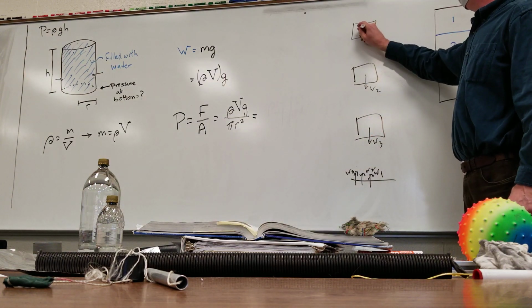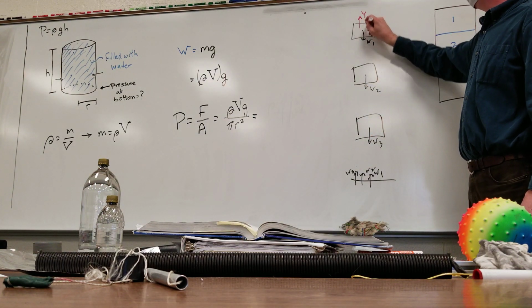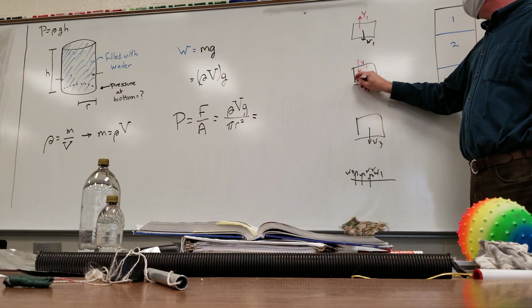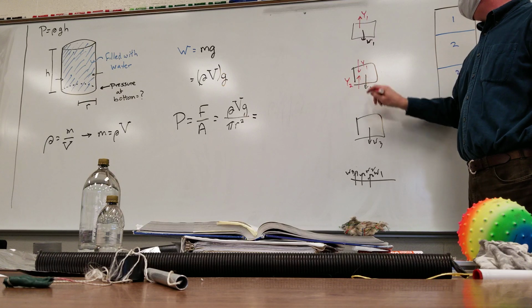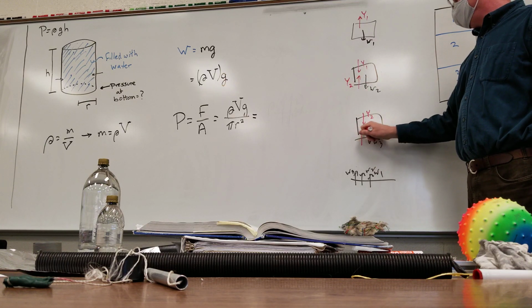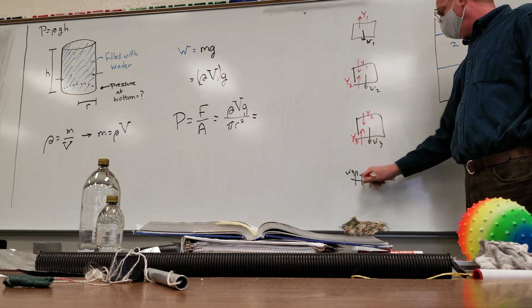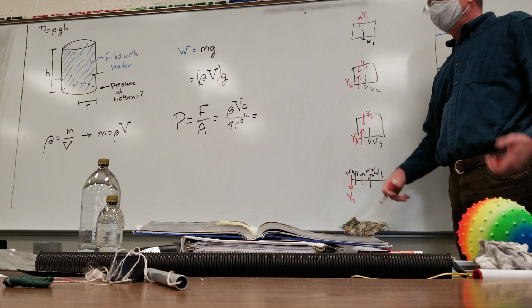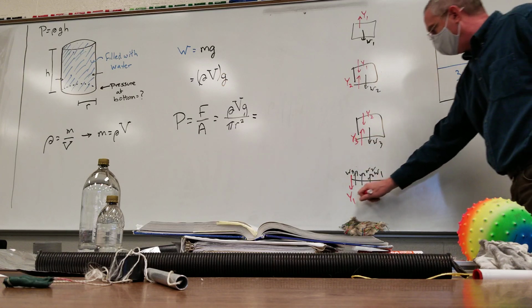So there is a normal force pushing up on this. We'll call this y sub 1, and then pushing down on that one. There is a normal force pushing up on the middle block and pushing down on the bottom block. And there's a normal force pushing up on the bottom block and then down on the bottom of the container, or on the ground, depends on how you want to look at it. That should be y sub 3.